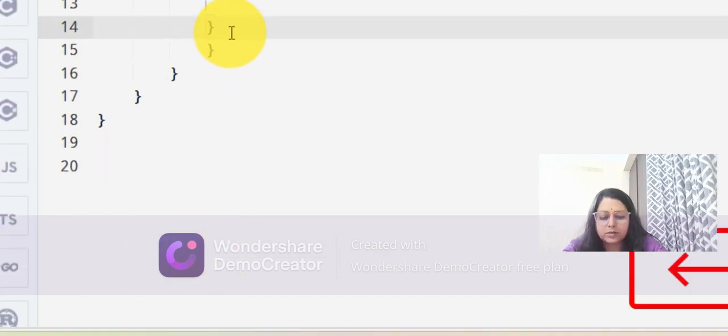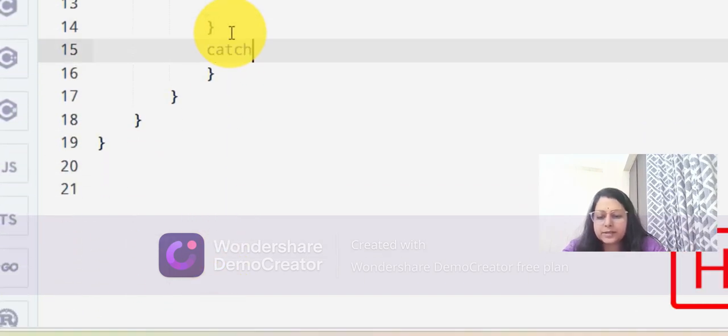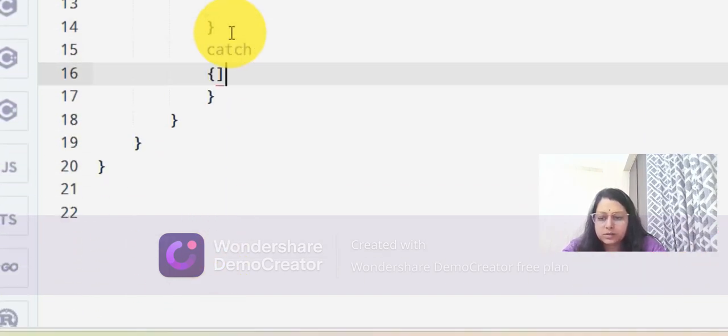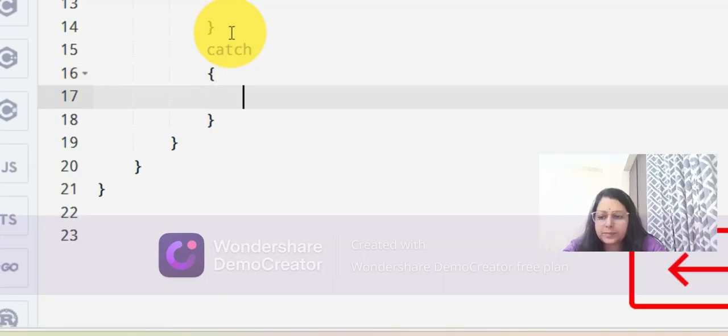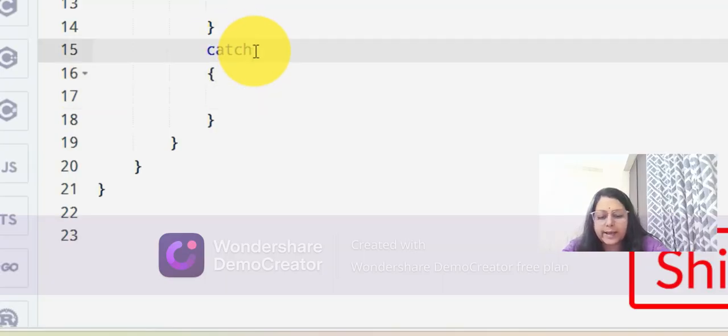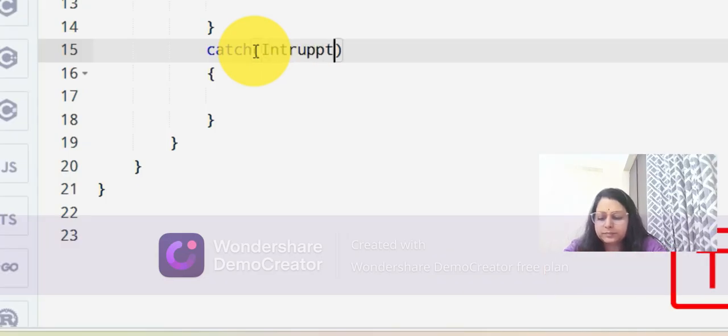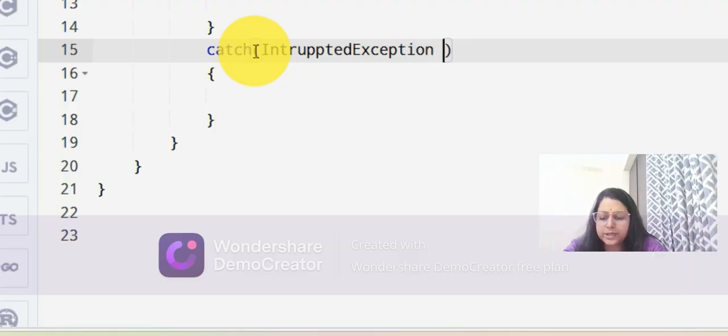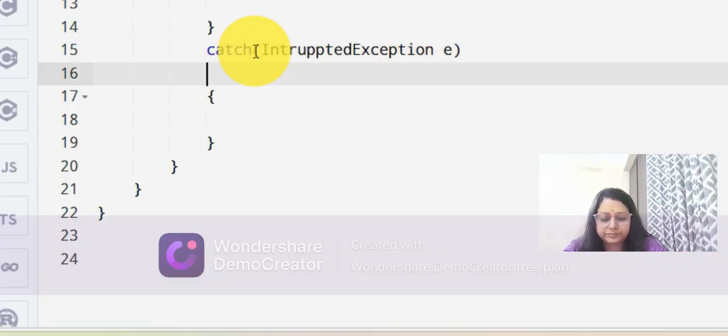outside this try, we'll understand now why we are keeping it in a try and catch block. Outside this we are keeping a catch, and what to catch will be InterruptedException, with the object e.